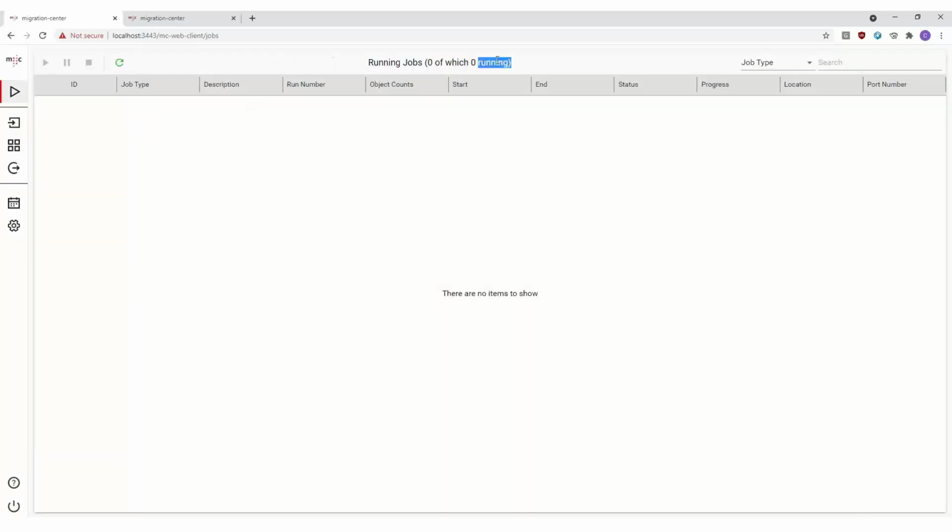Taking a look at our first screen, this is the running jobs view. Here we will see any jobs that are currently running. We have our start, pause, and stop buttons with a refresh. You will see in most of our tables in the new WebUI, we have included a filter. So you're able to filter based on any visible columns in the table, and I will show you this in some other tables as well.